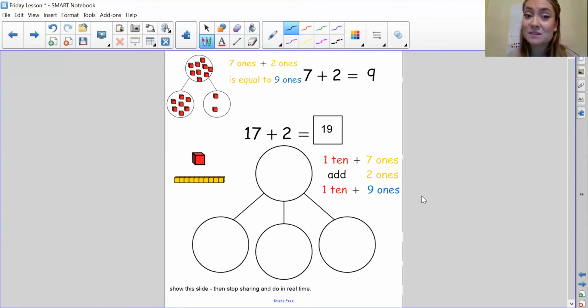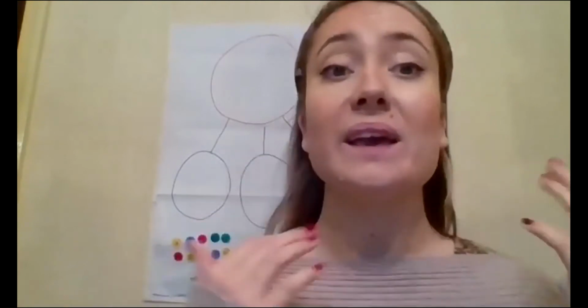Okay, now I'm going to stop screen sharing and we're going to do this together, okay? I'm hoping my chart doesn't come down again. Let's see. So we've done 7 plus 2, and we're going to look at the relationship between 7 plus 2 and 17 plus 2 and see what's similar and what's different. So we know 7 plus 2 equaled 9, didn't it? So let's have a look.